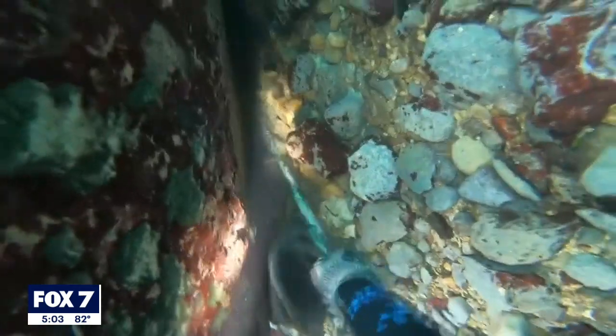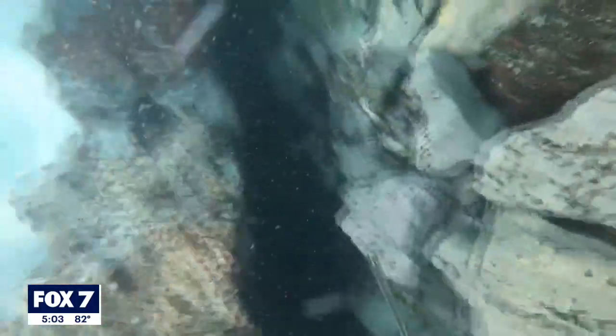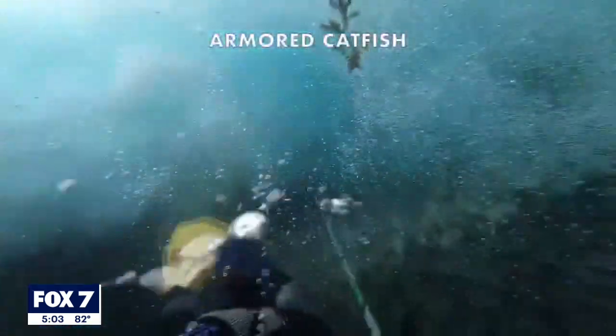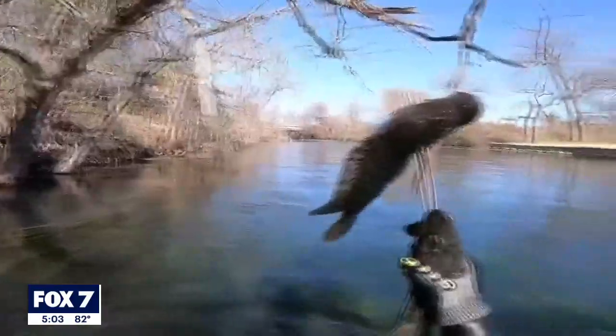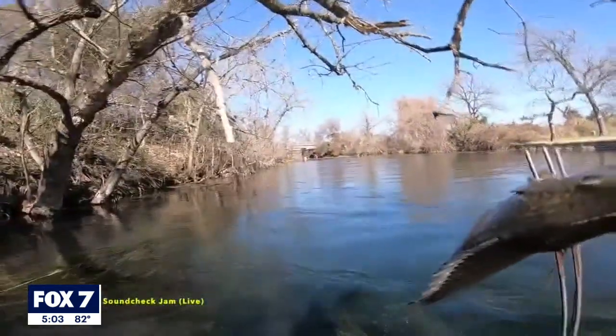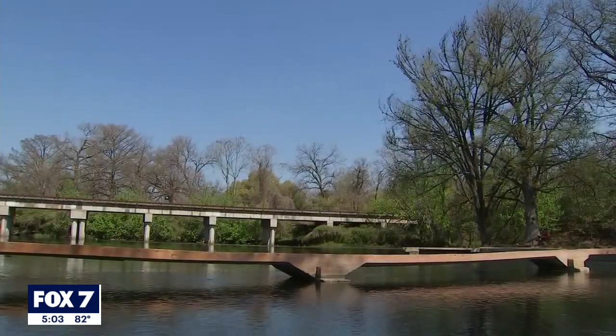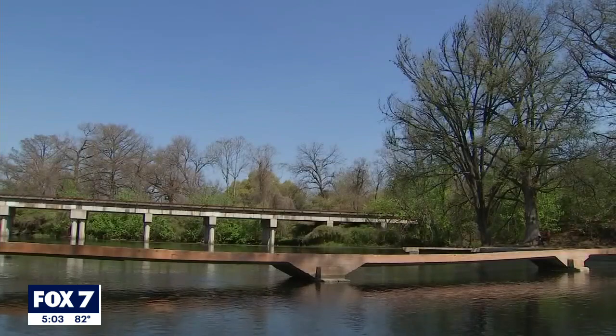When you're considering buying a fish, learn about the fish. Learn how big that fish could possibly get and whether you're going to be able to keep it for its lifetime. And if the fish does grow too large or you're no longer able to keep it, you can try to return it to an aquarium store. Sometimes even a local mom-and-pop aquarium store that didn't actually sell you the fish might be willing to take it back. And unfortunately, if you're not able to find a home for it or trade it to another aquarium hobbyist, then euthanizing the fish is a better option than releasing it into the wild.